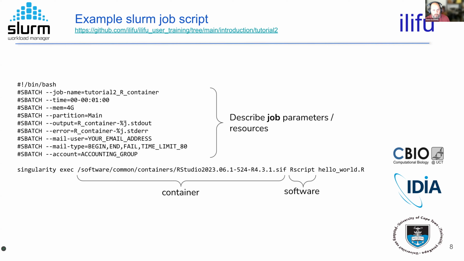When you submit a job, you get a unique ID, which is just a number, and it'll get substituted in here. Then you can also get email notifications about how your job is going. There are various different types: when your job starts or when it ends, if something goes wrong, or if you're approaching the end of the wall time that you specified over here. You get notified for those. You do need to remember to fill in your email address, which you do here. And finally, explicitly setting your accounting group in case you're a member of more than one project.